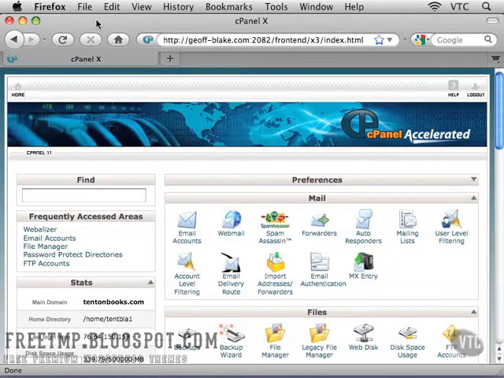As mentioned previously, another way to run a WordPress blog is to install it on your web host. So in other words, a live hosted account, or I guess you could say a self-hosted account. What I have here is the backend for my administration for one of the websites that I run, jeff-blake.com. And right now, there isn't anything there. There isn't anything if you go to jeff-blake.com, at this point in time anyway.